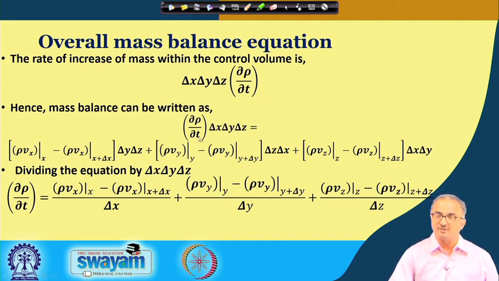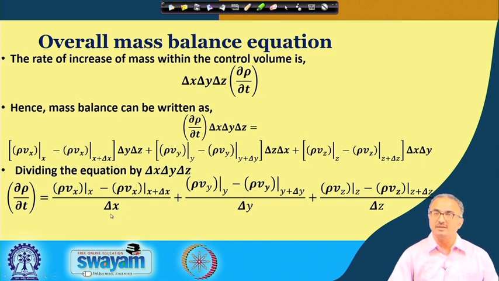So, this rate of change of mass in the control volume, as per the conservation law, is given by whatever mass is going in, along with the respective areas of the cross sections. So, this mass is going in and this mass is coming out of the control volume. So, we rearrange these expressions, and from the Taylor series you can easily find how you will represent all these things. So, this particular thing you are getting as dou Vx by dou x.